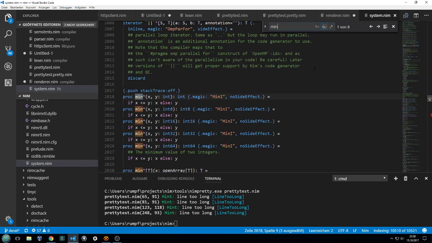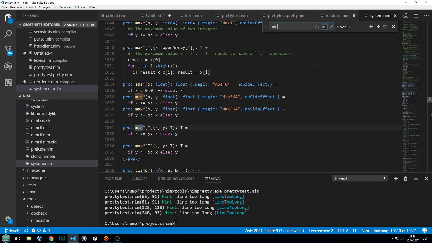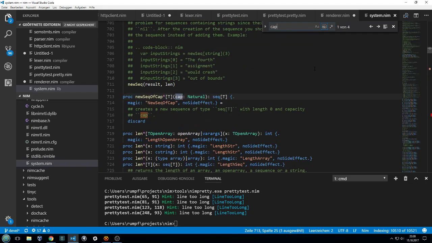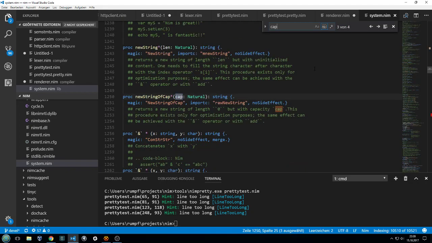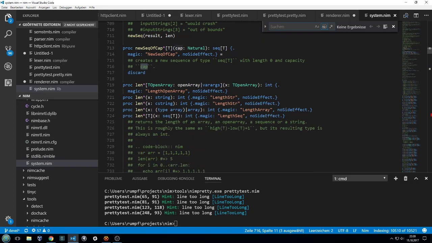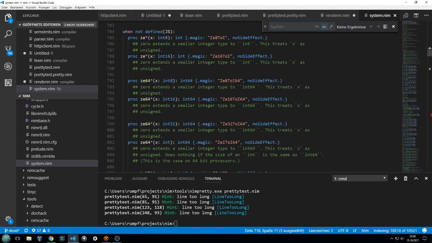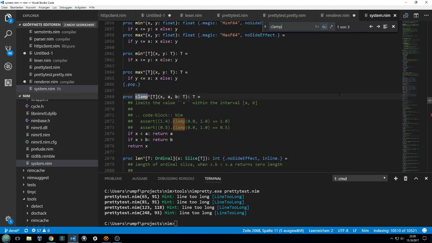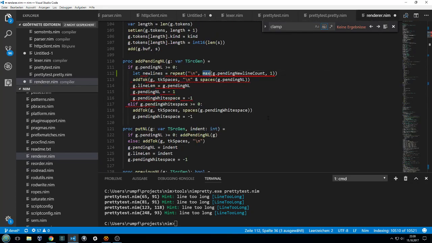Yes, we have min. No cap. I think it's clamp. Yes. Okay. Yes, that's exactly what I want to use. So I want to clamp this new line count to 1 and I set 3, right? So maximum 3 new lines.